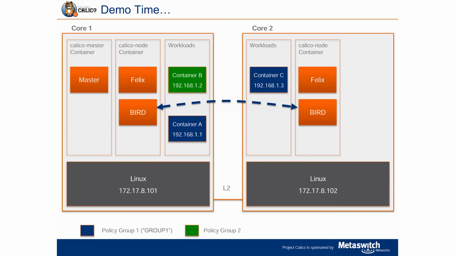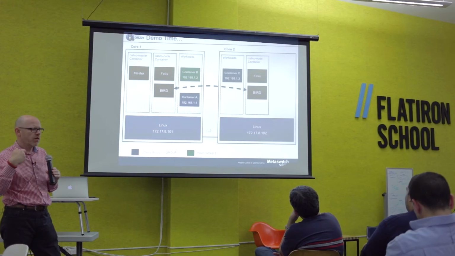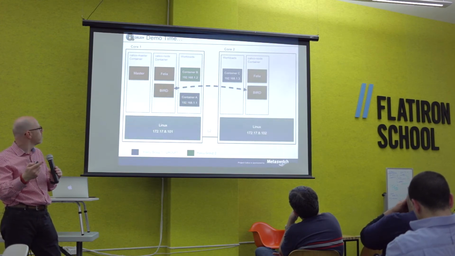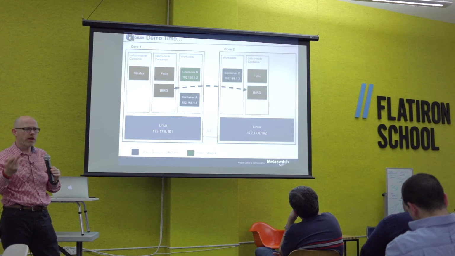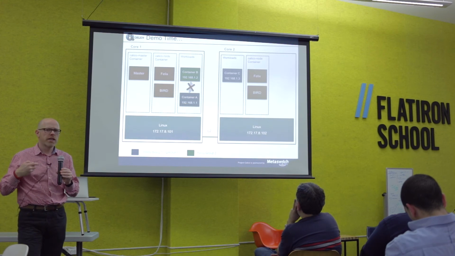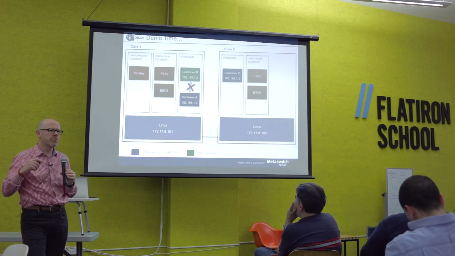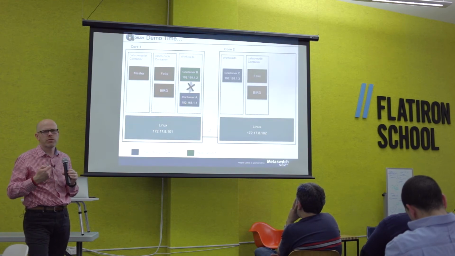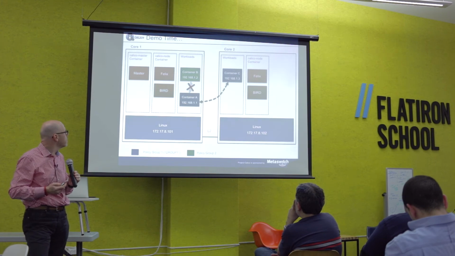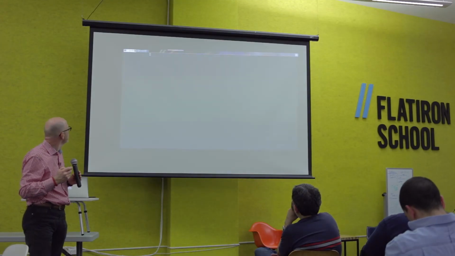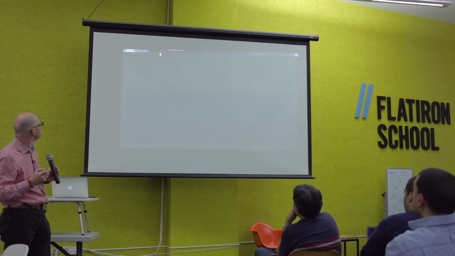And you'll see when workloads get added and IP addresses get assigned, the BGP stacks will communicate with one another to ensure that both nodes are aware of what's on either side, and we'll be enforcing the policy rules. So container A and container B, even though they are on the same machine, are not going to be put in the same security group, so they're not going to be able to send packets to one another. Container A and container C, even though they're on separate machines, because they're in the same security group, can talk to one another. So hopefully you can see this.